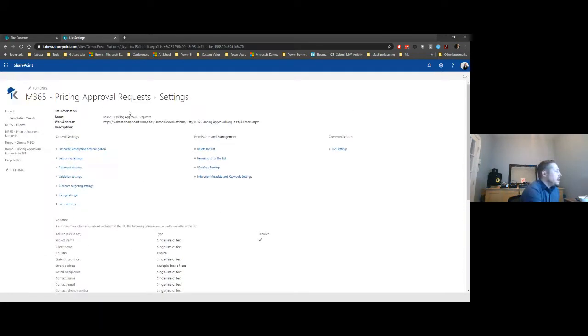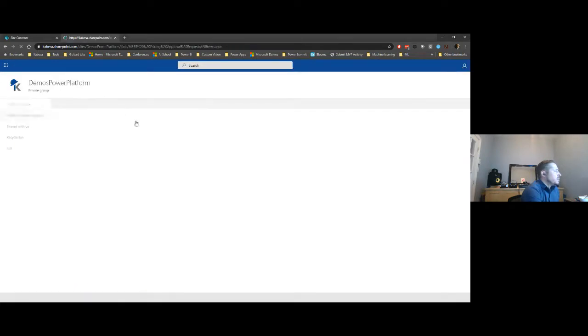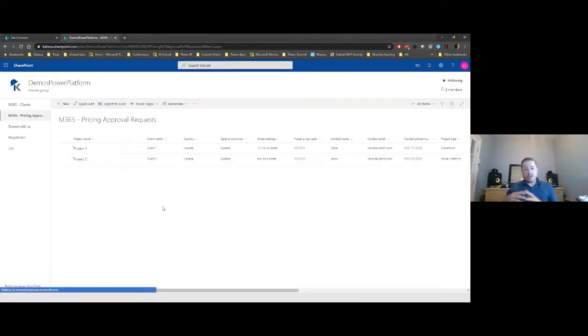So basically what that list does is quite a simple list. It's supporting the process of approval for a price before a contract can be submitted to the client. So the way this goes is that before a contract can be submitted to the client, the rep has to go through some kind of an approval process. So it needs to fill the form to say, this is the project that I'll be working with. This is where the client is located.